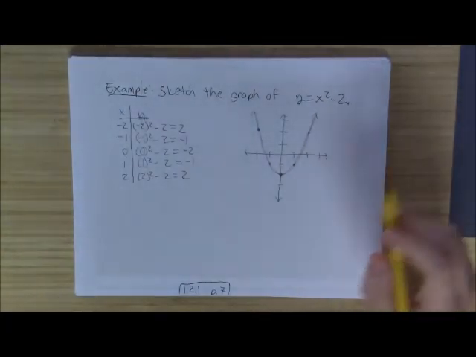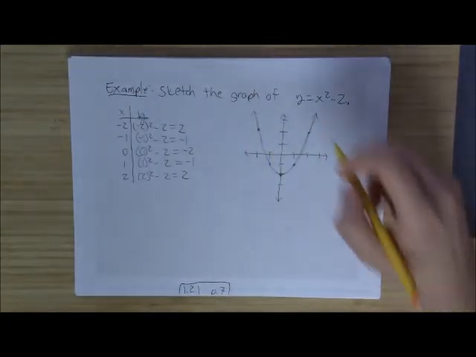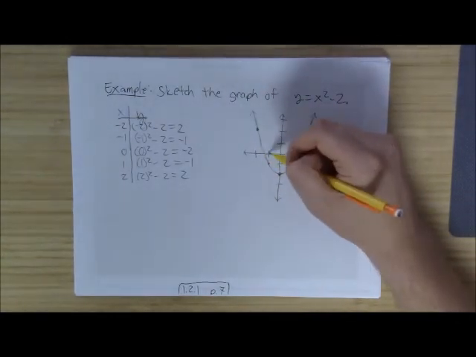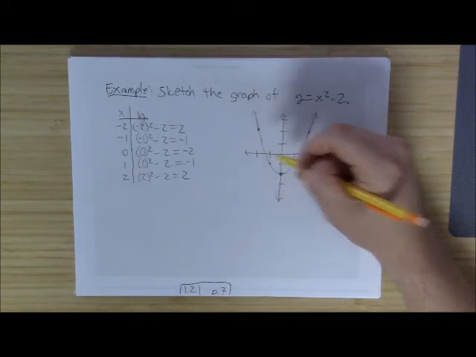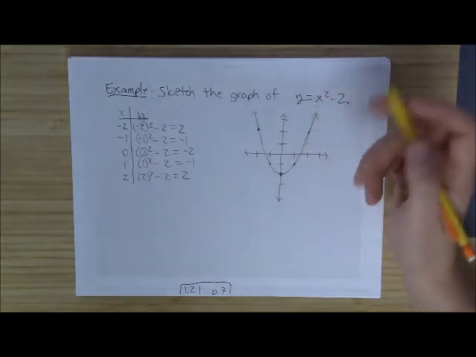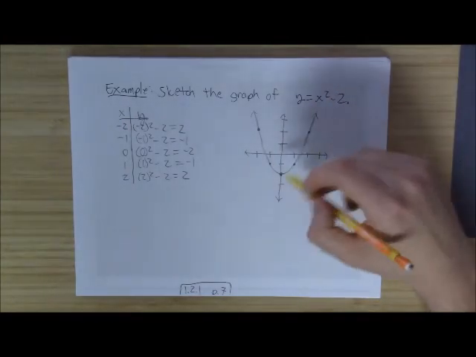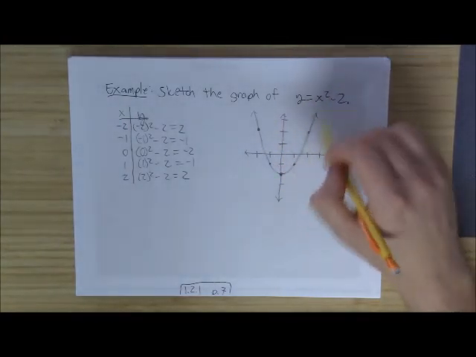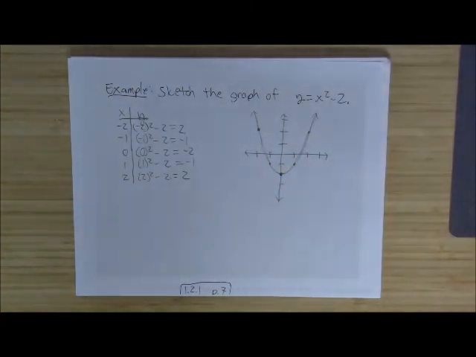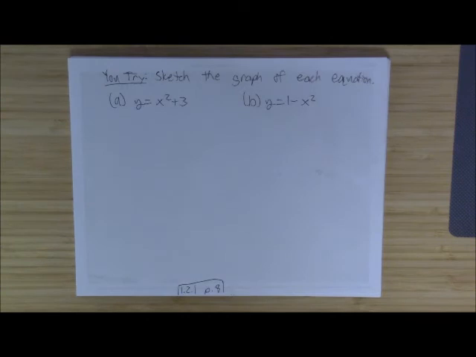But basically, how could you get a better graph? You get a better graph by picking points in between. So for instance, if I was trying like -3 halves, +3 halves, it looks like that's about where it cuts through. It's actually going to be a little bit further over. But basically, the way you could shore up this graph and see it better is to actually pick points in between. So now let's have you work an example.